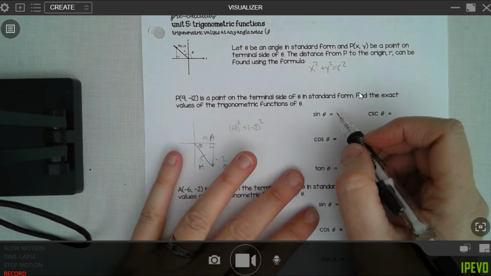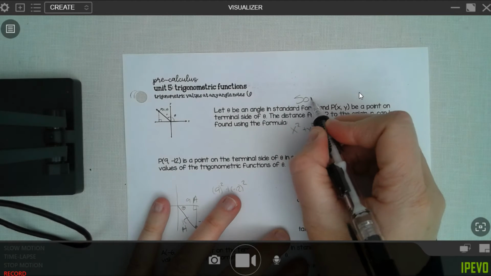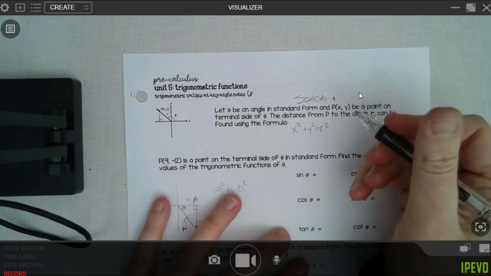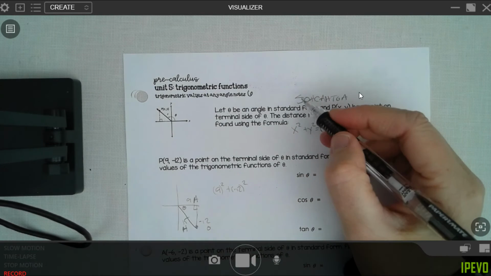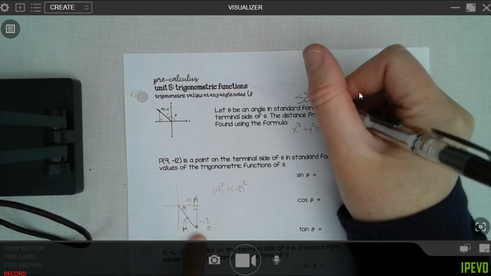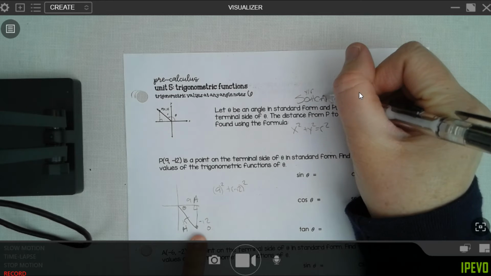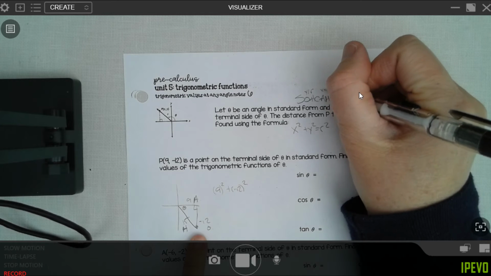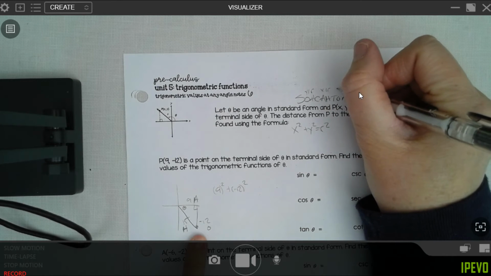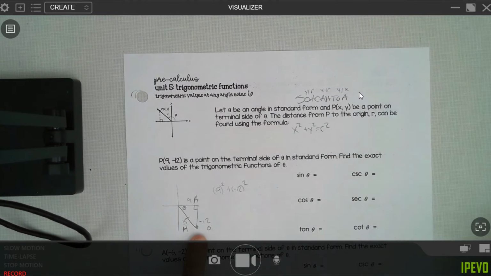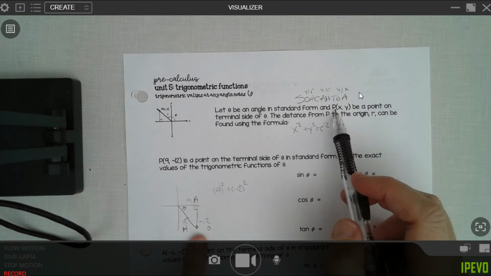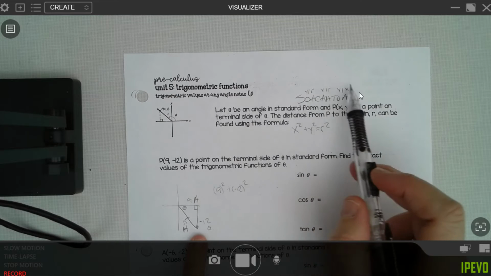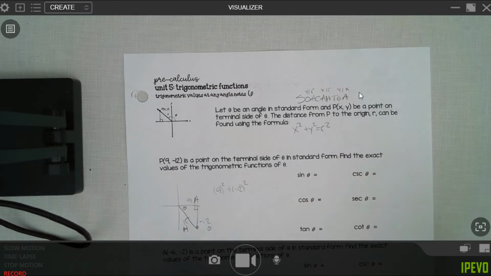So if you remember from before, and put it up here, your SOHCAHTOA. It also is true for x and y values. Sine is always your y over your r, cosine is always your x over your r, and tangent is always your y over your x. So either way, usually you guys remember SOHCAHTOA, so I would stick with that, but it is the values too, the y and r and stuff.